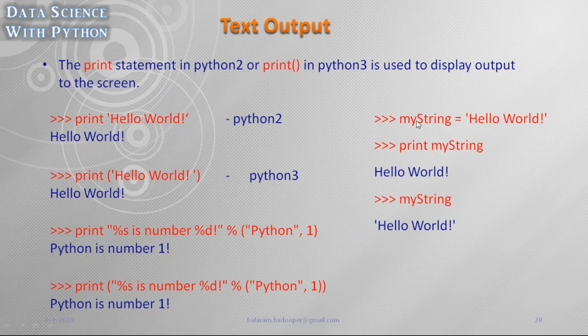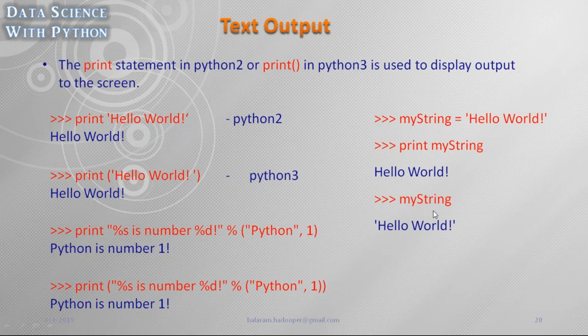And then here you can see that simply my string equal to hello world, and I'm giving print my string, print parenthesis. If you are using Python 3, install Python 3 only. Anaconda is also available in two versions, Python 2 and 3. Install Python 3. So in Python 3 you have to give the parenthesis, print brackets, within the brackets my string, so that it will display whatever the content of my string is. Simply you can give my string so that it will display the content of the my string variable.